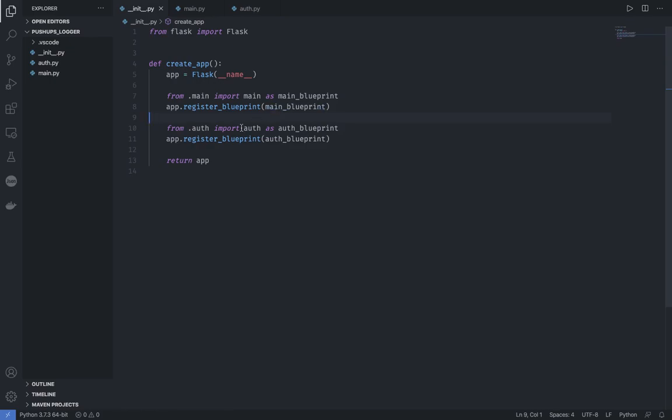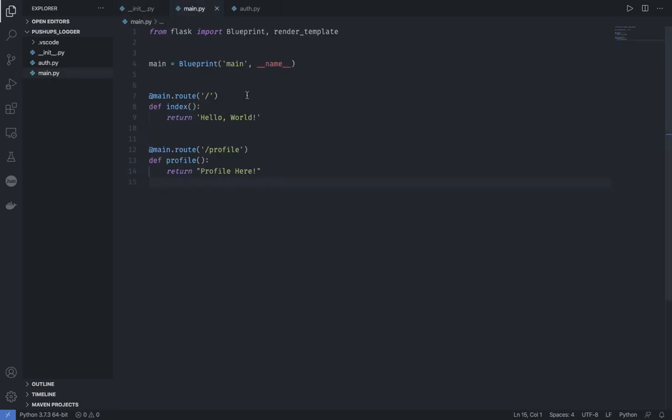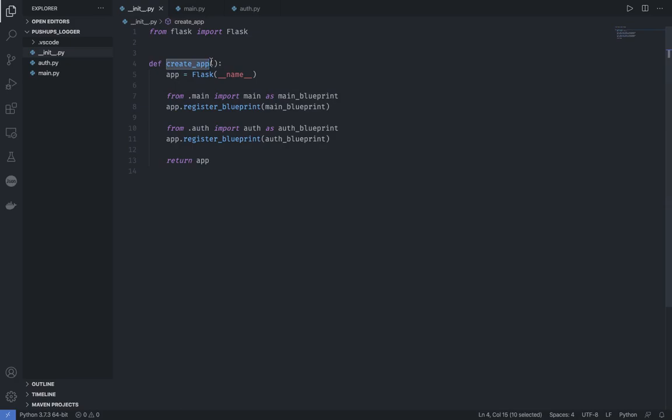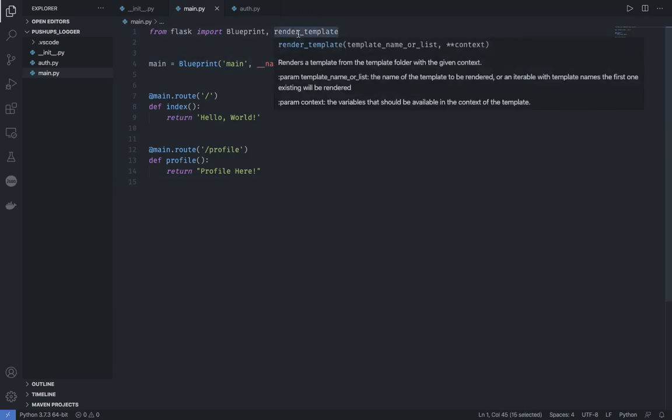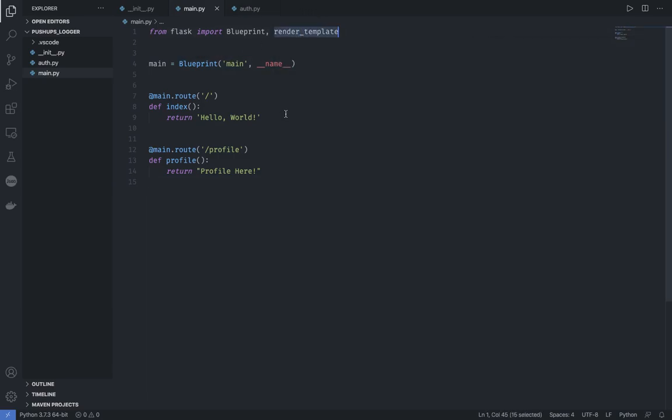So yeah, let's just make sure that everything is correct and in place. So init.py is the first file which runs. We create an instance of a Flask app. We connect our main.py page and our auth.py page and return the app. We'll talk about why it has to be named create_app in a minute. We have main.py, so we set up the main blueprint. We haven't used render_template yet, but we will be using it in some time. We have our routes, so first the home route, or just slash, which is hello world.